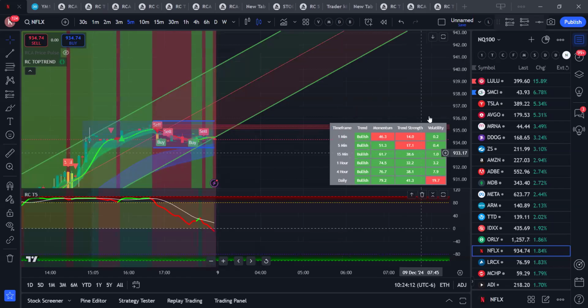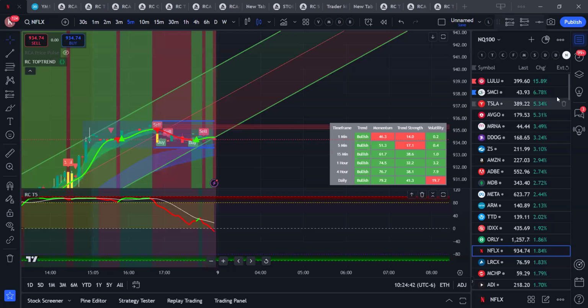So first thing is you are waiting for the first notification telling that okay, this trend is good, momentum is good, trend strength is good, volatility is good. Then second thing is you are just waiting for a pullback. Then whenever you get a buy signal, you can buy the calls, you do the bull put spread, or you can sell the puts, so you can make money in so many different ways. You can buy the stocks, right?